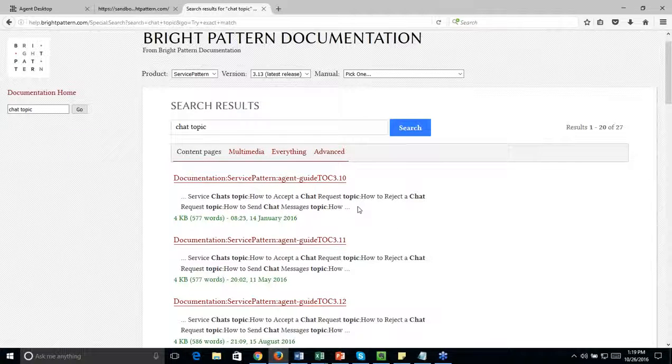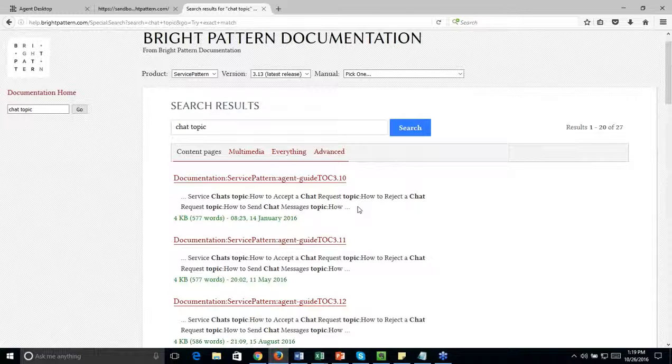Now, it's useful for things like if you wanted to know, for example, what page they're on. We also recently added a feature where we can pass the URL that the customer is on at that time to an agent. So we can actually say, all right, they're on this page. We can capture that URL, pass it to an agent. We could set a chat topic based on the URL that they're on. So that could be useful in that case.